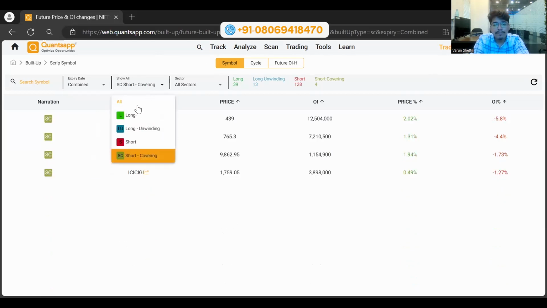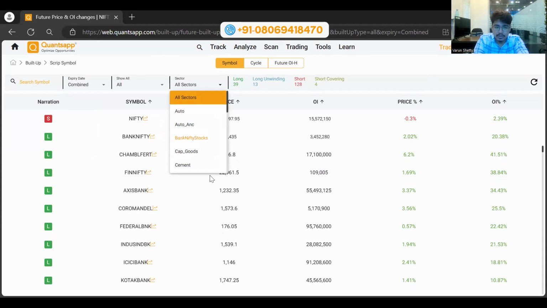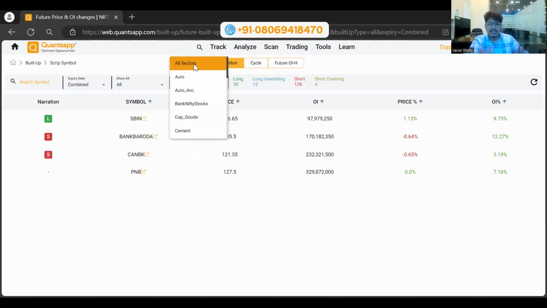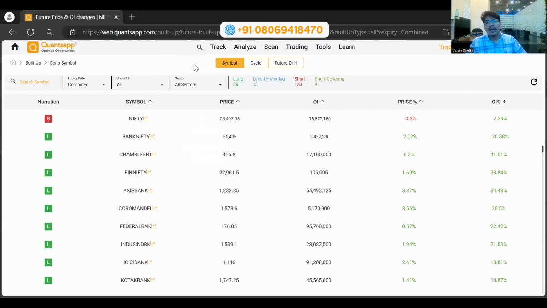Now, you can also identify sectors, so this can work as a sector-wise heat map as well. Let's say I just want to check the PSU banks. These are the particular stocks, and these are the build-up types. You can see the exact price percentage, whether the price has moved up or down and by what quantum, and the change in open interest as well, the absolute percentage of increase or decrease in open interest. This is futures data. You can see the absolute open interest, the actual futures price, and the name of the symbol. So this is a very self-explanatory page. I don't have to explain a lot of things.